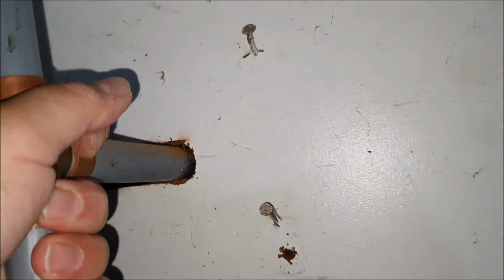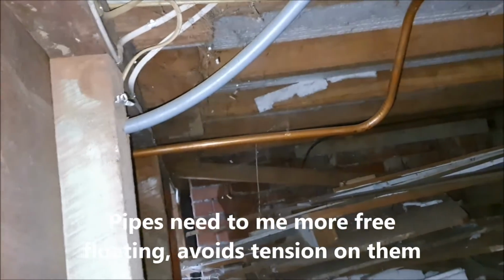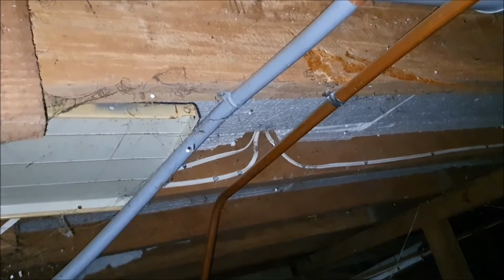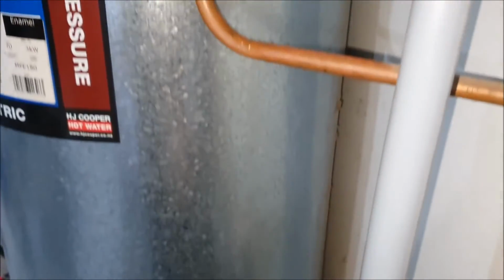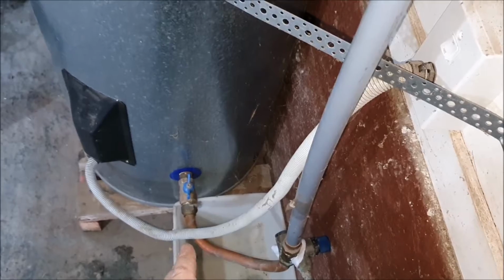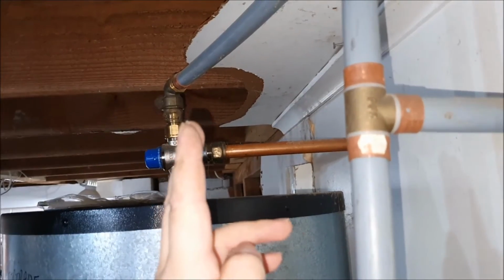And see, give it a yank. It's kind of not playing. Goes behind it. This is where it comes out. Hot water supply. It's kind of already a little bit under tension, so I'm just going to remove that one where it's holding back there, and hopefully I can yank it through a bit, because I do want it to be a little bit more vertical, because it's going down to that one. Okay, so I want it to be a little bit more in line, so it's got to come out about right up to here.